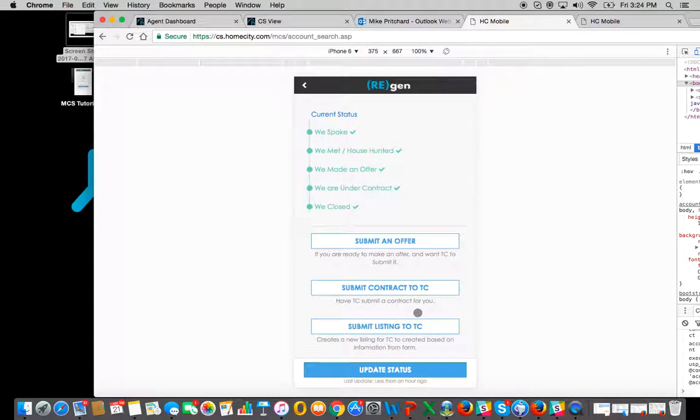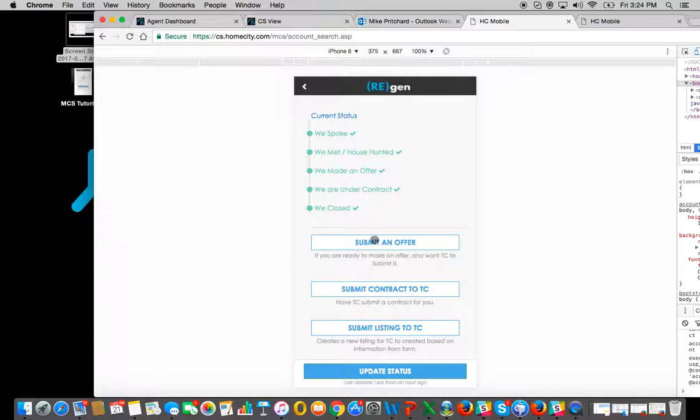Here coming soon, we will have the ability to help submit offers on your behalf. So if you happen to be out running around, you got a client that calls you and tells you, hey, I'm ready to go ahead and submit an offer on 123 Main Street. You know you're up against a time crunch, or you're just too busy to get the contract written up for you. You can actually submit a new offer request to transaction coordination. They'll prep the docs, send them over to you for approval, and then out to your client on your behalf. Hope this makes your life easier.